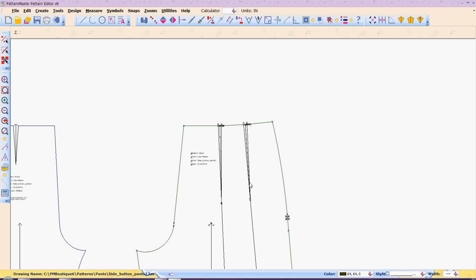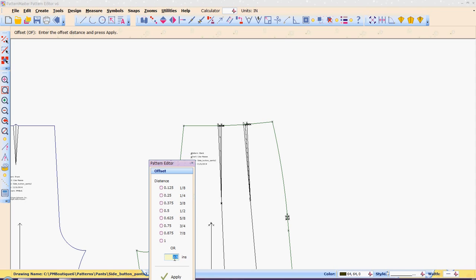Now let's make a facing. So what we're going to do, we've got this line here as our waistline. We want to offset this. We're going to do a 2.5 inch facing, just like you do when you're putting your seam allowances back in. Okay, so that's done.